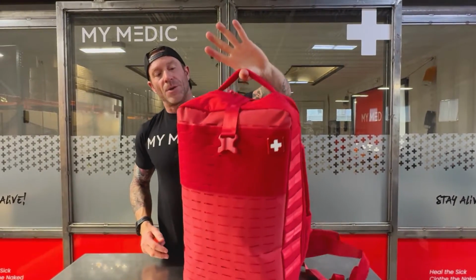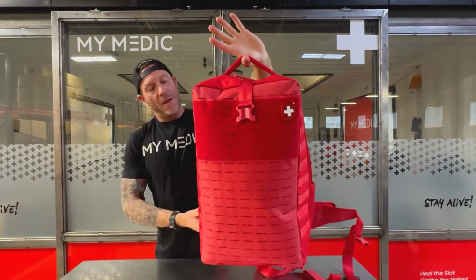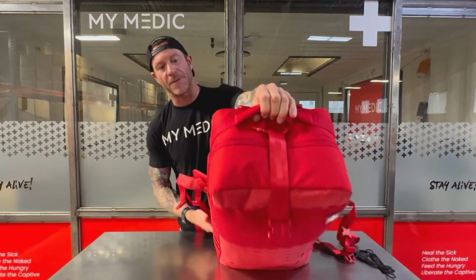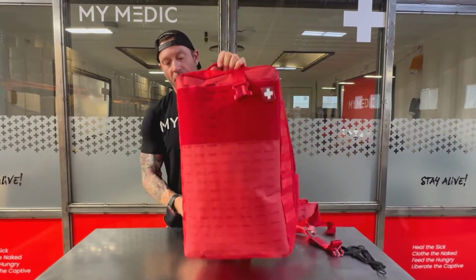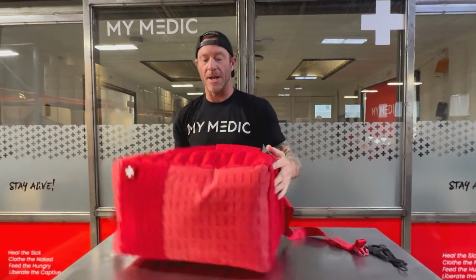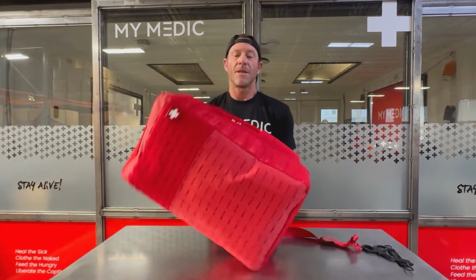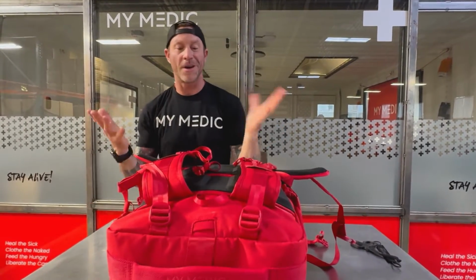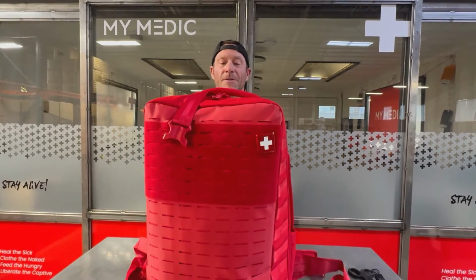You'll notice just holding it up here, with a lot of bags, you set it down or you hold it up and it has a tendency to flop this way or that way. You can set this thing down on any side and it's going to maintain it. Like I said, you'll see a lot of bags out there that you set down and they just flop over. It can be really frustrating, believe it or not.